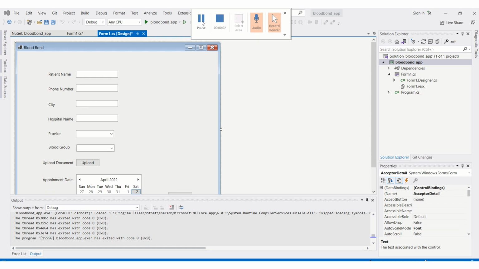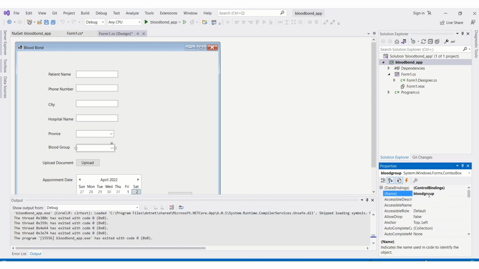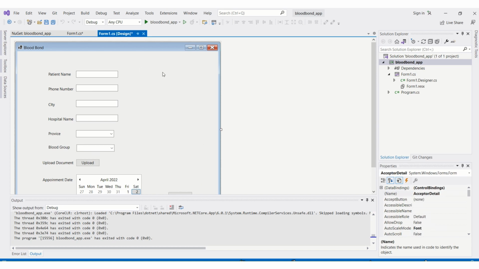Now we are going to discuss the combo boxes. For example, you can see over here, with correspondence to the blood group label, there is a combo box. It is a drop down menu box. We can see its name from over here. Its name is blood group. So the name of the combo box is blood group. If I click on the form and go to the properties, I can see the name of the form is accepted details.